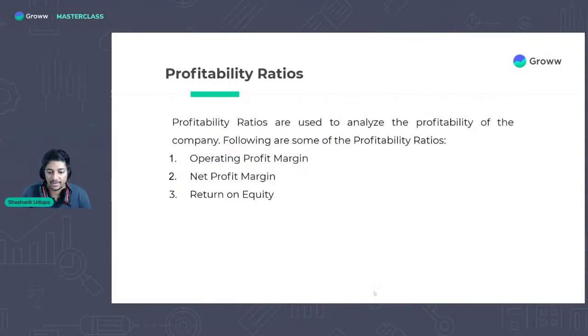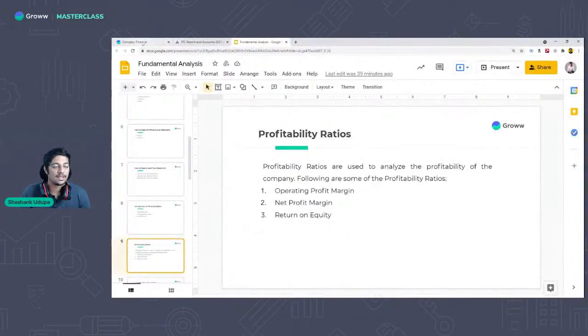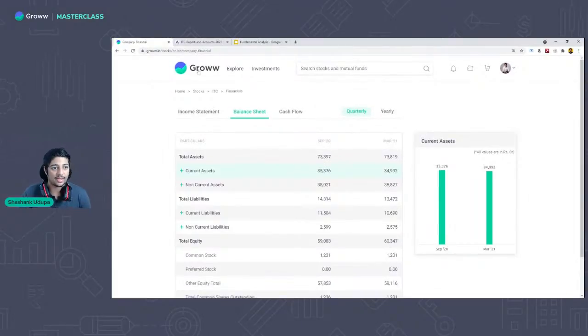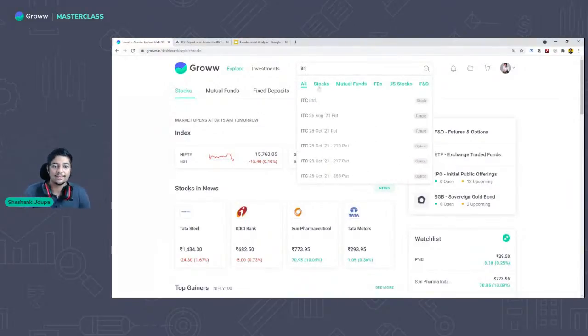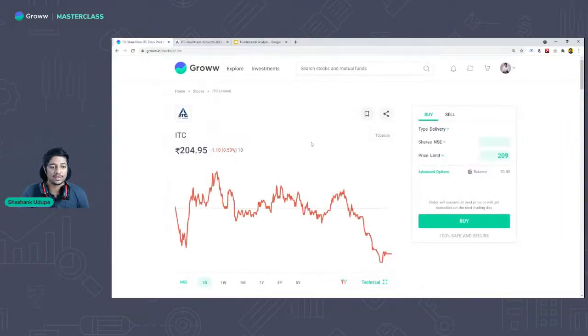Okay, one second. I'm going to the Groww website. I'm going to show you from the start how to read this. This is how the Groww website looks. In the Groww website, I'm going to search ITC, ITC Limited. You can click on this. It opens the entire page of ITC. Now, if you want to buy and sell, everything is here. I'm also logged in. So if you put your balance in, you can buy or sell everything over here.